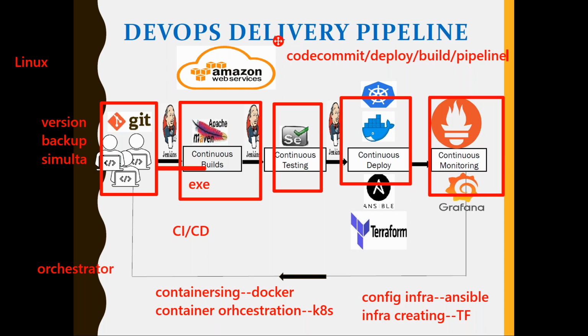So learn one cloud, learn or master one tool under each category. That is more than enough. For example, as we discussed, there are a lot of clouds like AWS, Azure, GCP, DigitalOcean, Linode, and many more. Which one to learn? Learn a very widely used one, either AWS or Azure, anything is fine. Similarly, if you take version control systems, we are learning Git. There are many other tools like TFS, ClearCase, SVN, a lot of them.